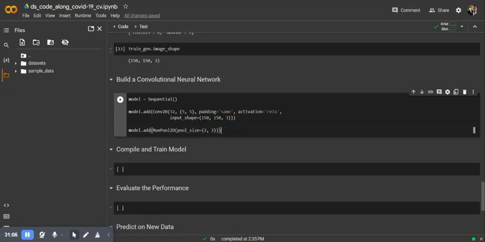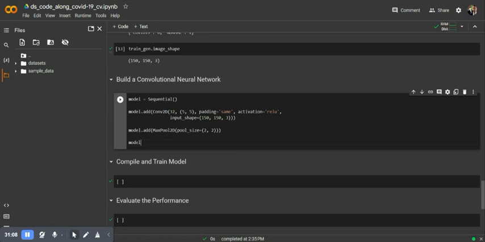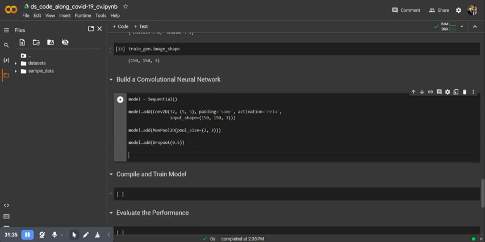The next layer is going to be the dropout, and let's just put that to 0.5. There's a probability that it'll drop 50% of the neurons, and that helps with overfitting the data as well. So we've basically convolved the image, got the features, pooled it, reduced the size, and now what we need to do is do the same thing again.